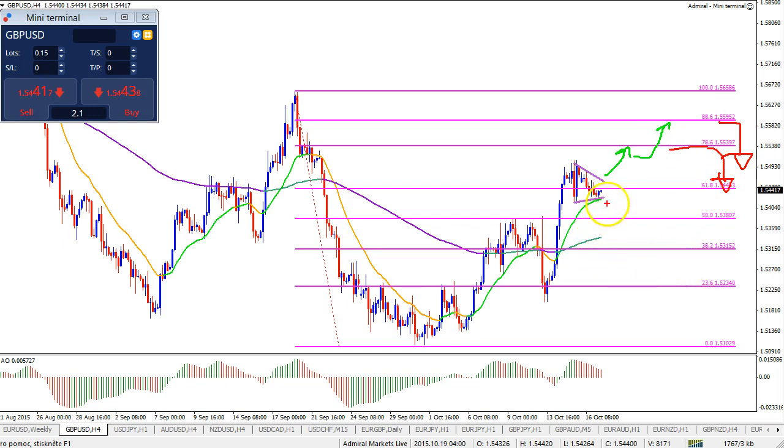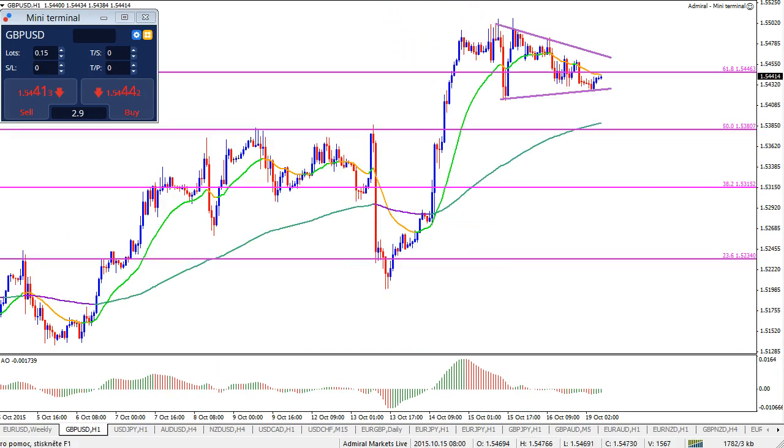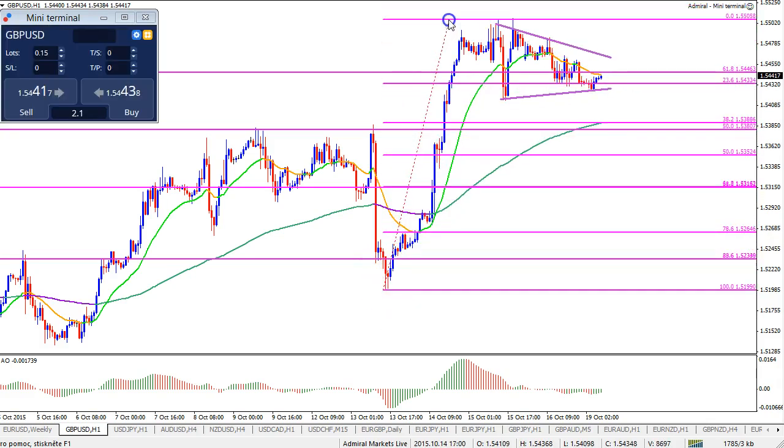If price does break below the support trend line, then there could be a small downside. However, I would still be careful of the 50 fib and the 38.2 fib, and really only consider shorts to be interesting if price manages to get below the 50 fib, because I still think that these two fibs here could be bouncing spots as well. All right, so especially the 38.2 fib. So that's the playing field, I would say, on the Pound USD for the moment.